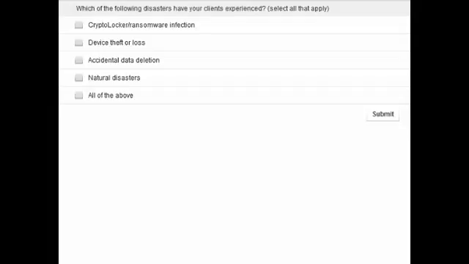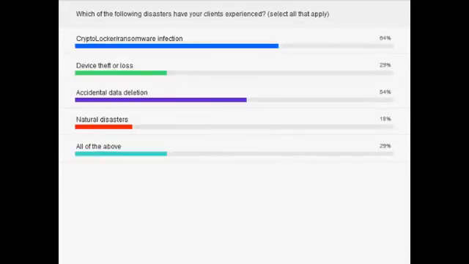Yep, and indeed, you're going to see that CryptoLocker, as I suspected, is huge. Is this any surprise to you, Ted? No, this is fairly common. I mean, right now we're kind of in an epidemic of ransomware, that's for sure. But all of these challenges hit organizations of all sizes. So, no, not that surprised by the data.